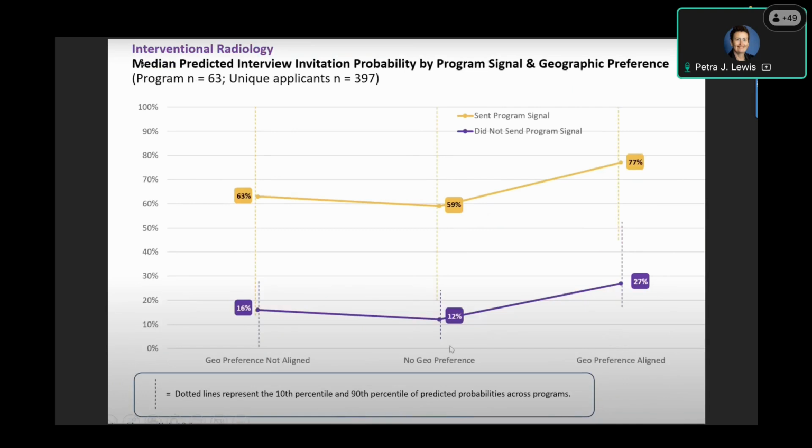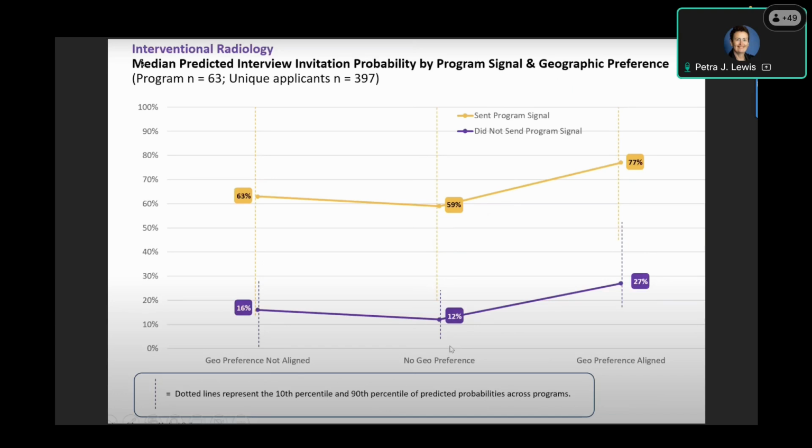So apart from me slightly confusing you with the number of signals this year, students, please put in any questions. So it's 8 gold for IR, and 6 gold and 9 silver for DR. So you've got quite a lot of scope there, but you still have to be very strategic. If you send another 40 applications in with no signaling, these are very low yield and you're going to be paying for it.